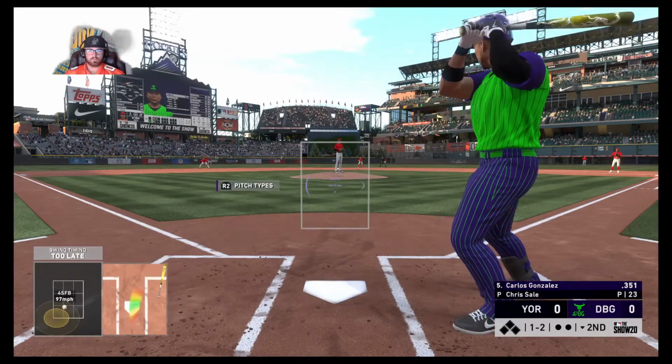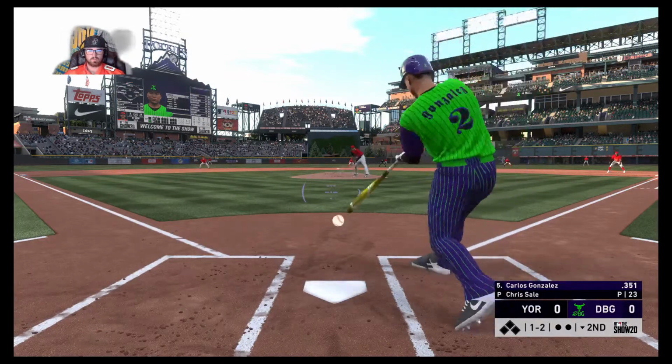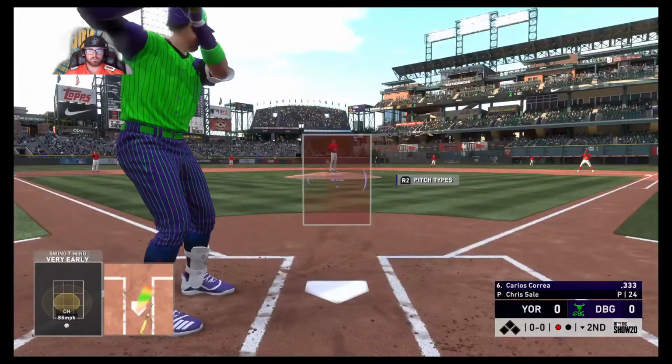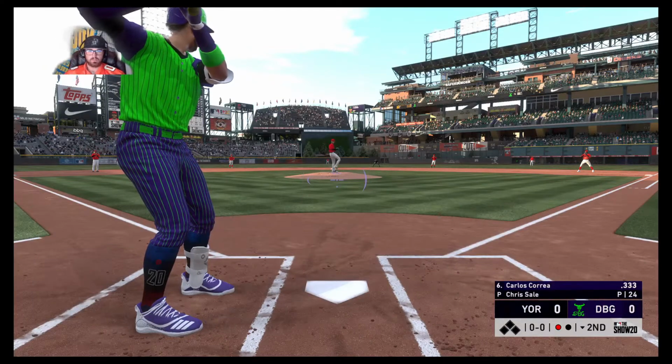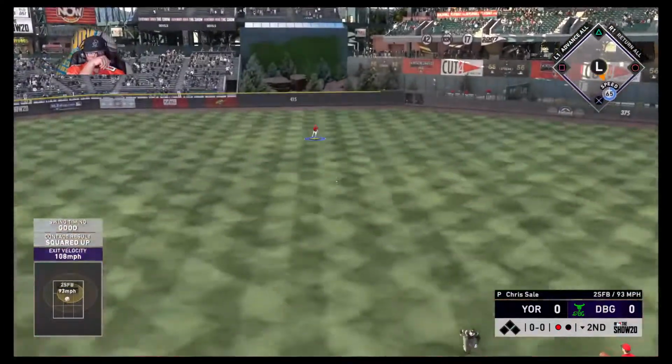Got to pitch to the ballpark's dimensions right here. Love the execution of that pitch down in the zone. Got to keep the ball in the yard. Swing and a miss, and Gonzalez is down on strikes for the first down. The shortstop, Carlos. Now the pitch. Correa. Line drive base hit.